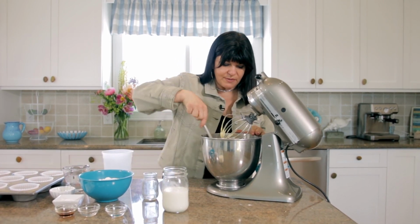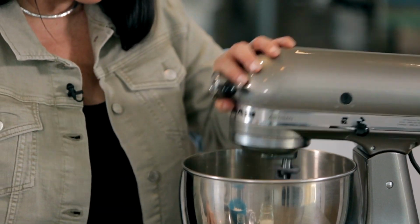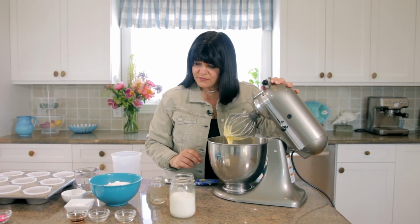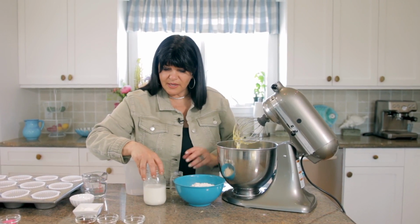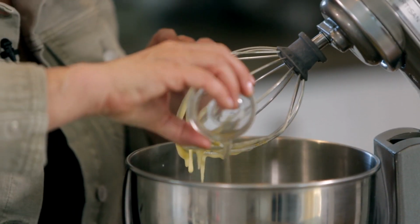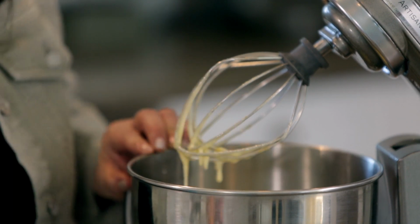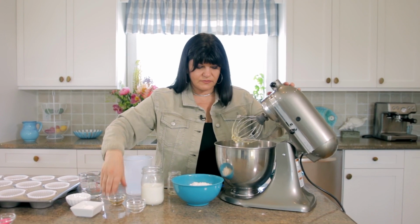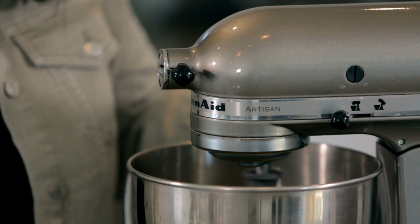Okay, I'm going to just scrape the sides of the bowl a little bit. Okay, let's give that another mix. Now, going to add our lavender extract, our rose water, and a little bit of vanilla. Okay, I'm going to give that another little mix.